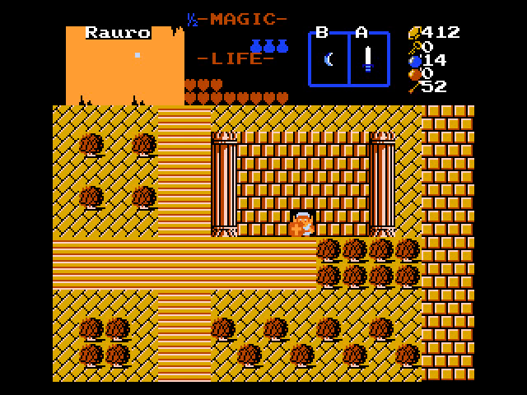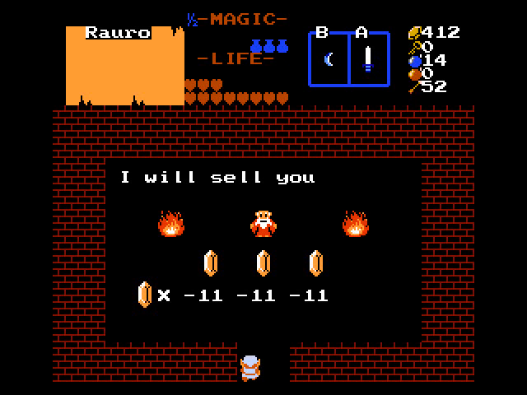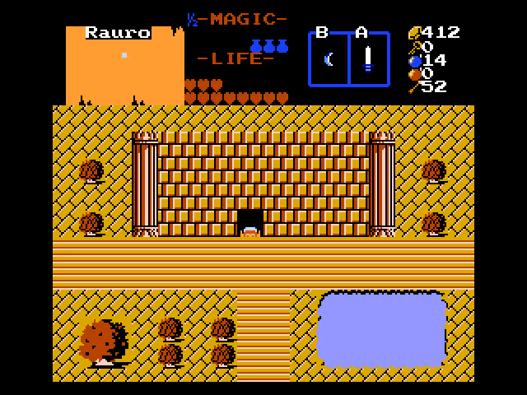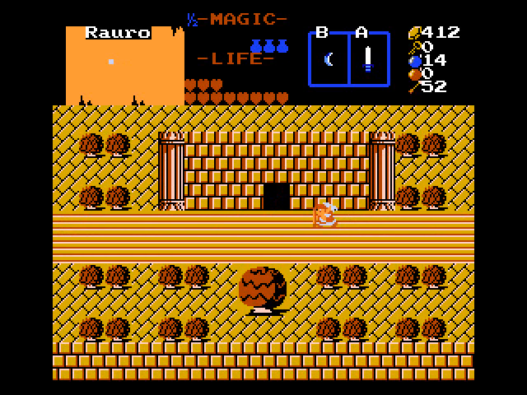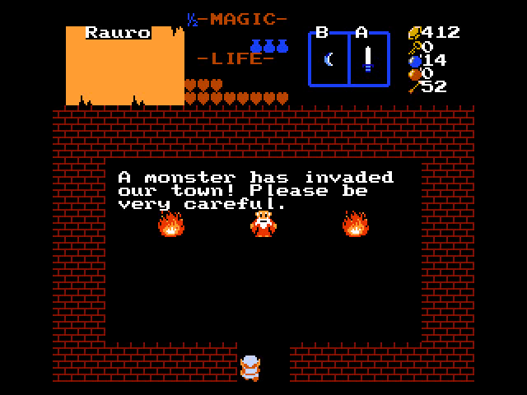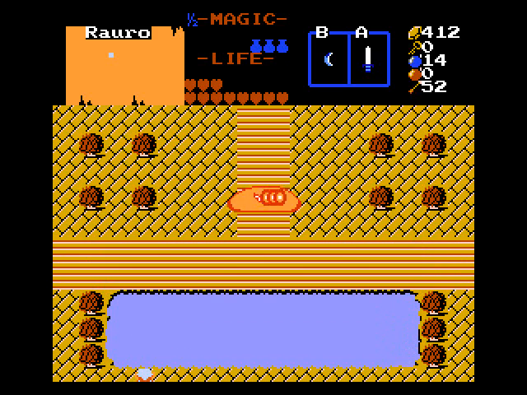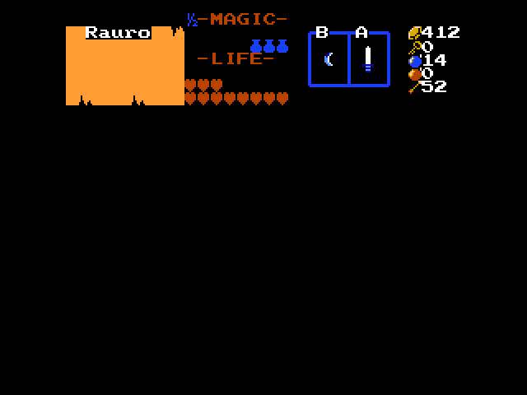Yeah, I'm good on arrows. Okay, this is pay for info for level 6. And I will probably put that in the comments, what these hints are. Okay, the monster that he's referring to is this thing. Unfortunately, we can't do anything about it because that's a Gohma 3. So you just have to make a mental note to come back here later.